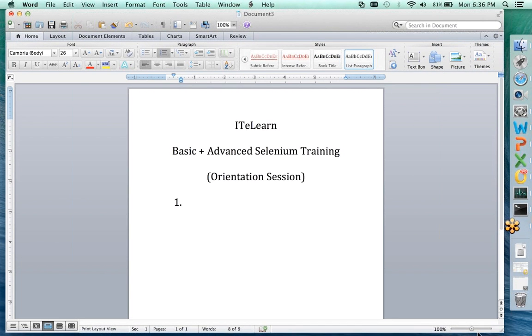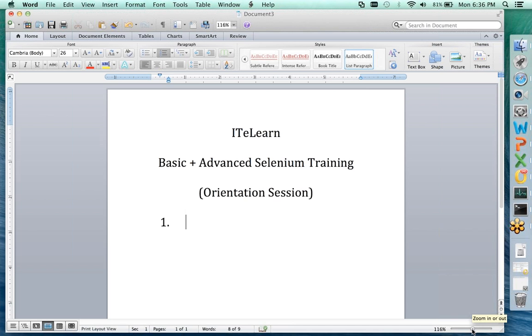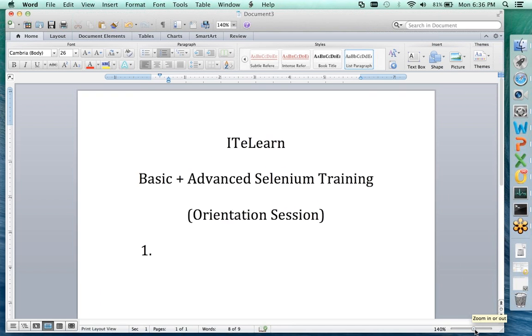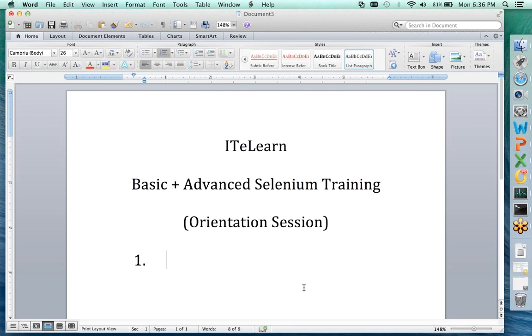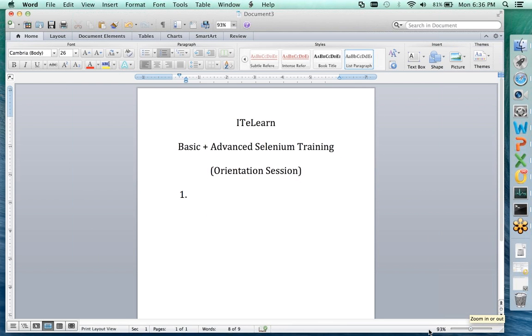Do note that this is my perspective of what you should be doing. The only primary difference is how long it's going to take for each of you to go through this. First and foremost are the different topics or subtopics within Selenium as a tool, and what one needs to go through.